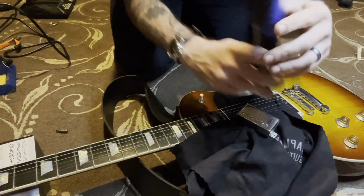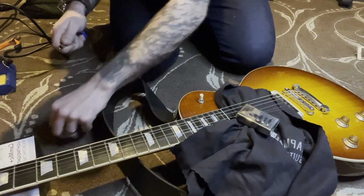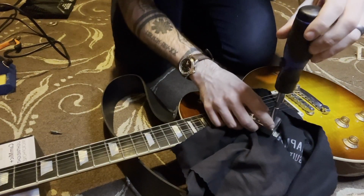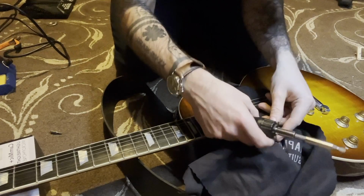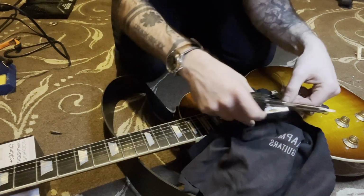This is how I've seen it done. You just unscrew all the pole pieces. Hang on, I put the wrong bit on there. About halfway, so they say, to remember where they all are. They're all pretty flat, so use that as a guide. In fact, no, I'll wait until I've got the pickup off and then do that, because that'll give me a better guide as to where exactly they're set.